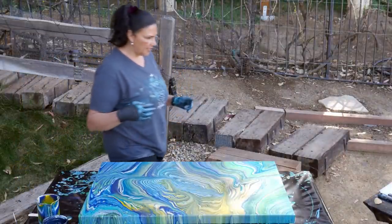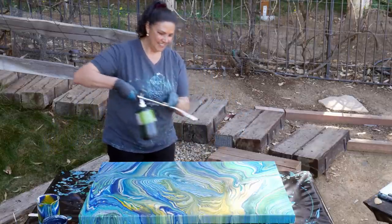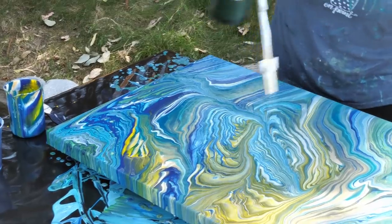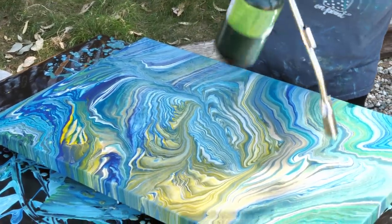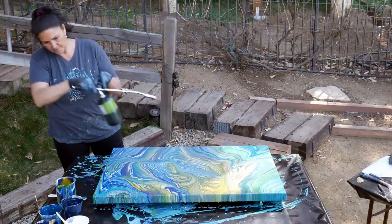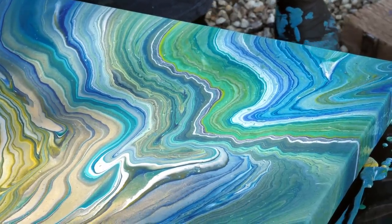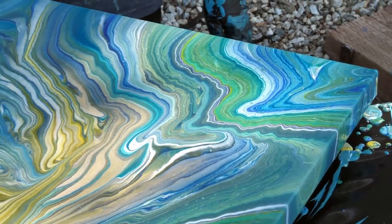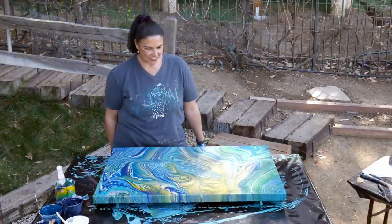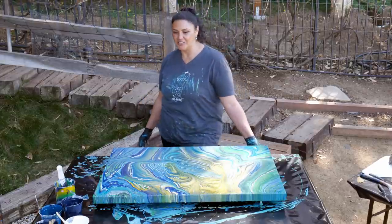I'm going to give it a quick torch since my darling husband of awesomeness was nice enough to fix my torch for me. I like it — I like it a lot. So this is really cool. This one is Pisces. And I think there are some good lessons for all of us in there — to kind of be focused on what we really want, and not get caught up in these invisible nets that we spin for ourselves.